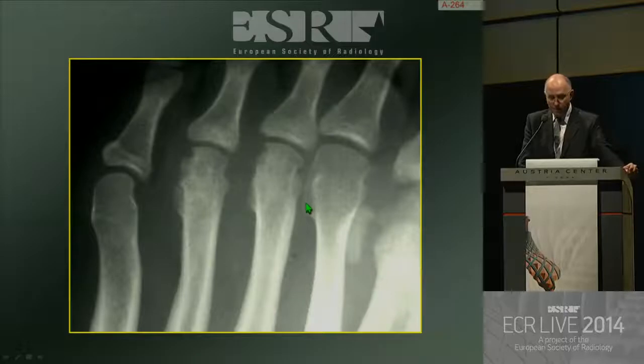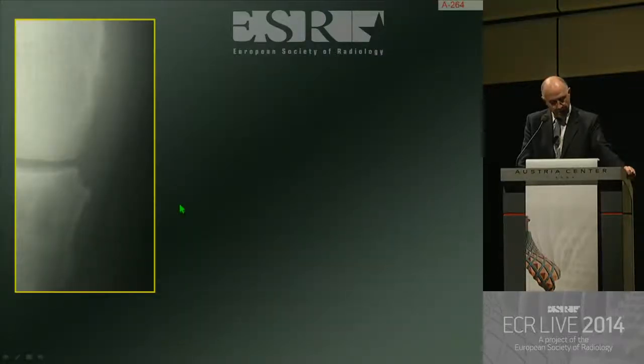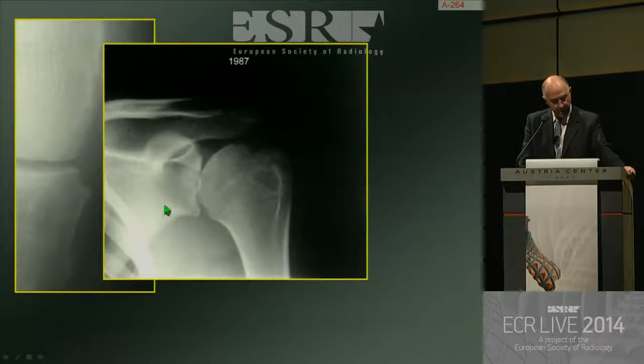In the feet, similarly, you look at the metatarsophalangeal joint, but please remember that the capsule here inserts more proximally than it does in the metacarpophalangeal joint, so not surprisingly you can see erosive change which extends closer to the diaphyseal outline than the metacarpals. And you can identify bare areas everywhere.